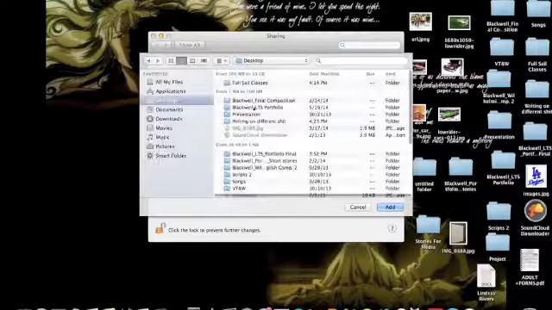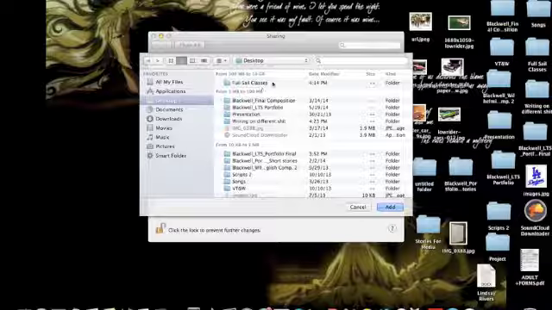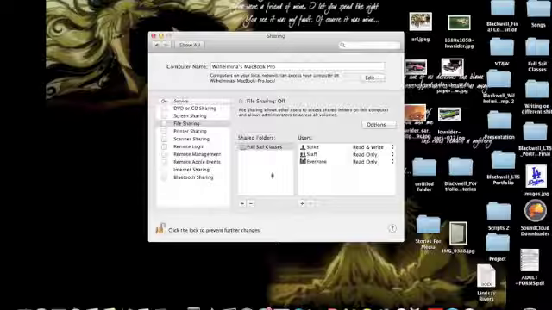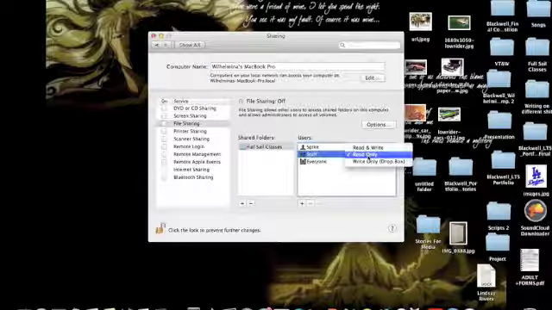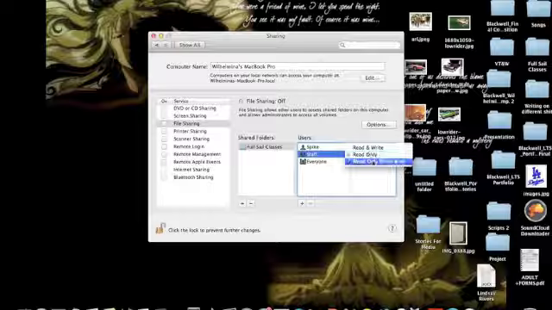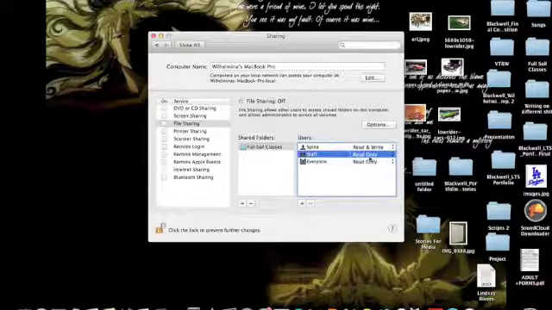From there you can click onto Desktop and say you want to add like Full Sail classes or this folder. You can click Add, and pretty much it'll pop up with the user, staff, and everyone. For the staff and everyone, it will only show as read only, but you can also say write only or read and write, so you can select either one that hasn't already been selected. And if you just want people to read and do nothing else, then I suggest doing that.